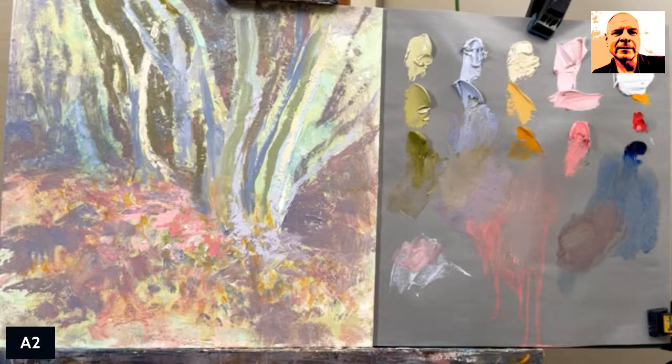To clean that brush out. That's the other thing. Try not to blend too much when you're working in an impressionist manner. Keep your color fresh. Keep your brushes clean.